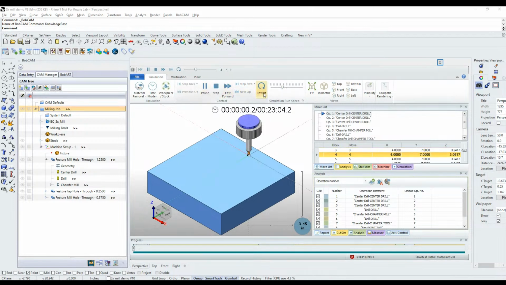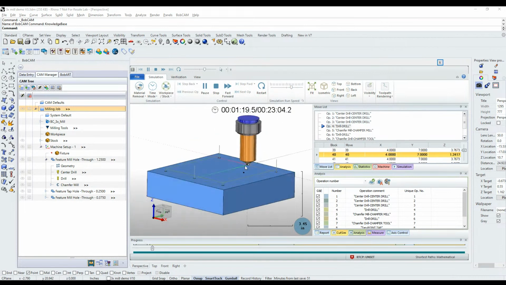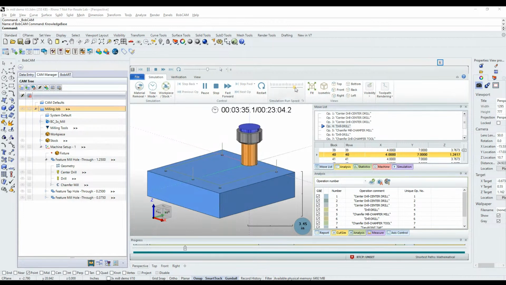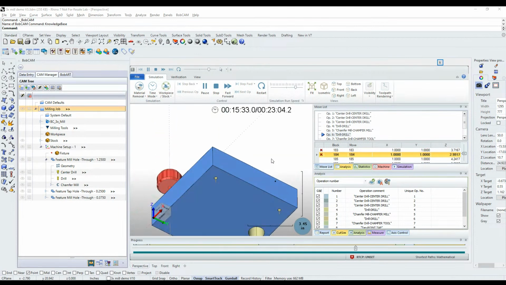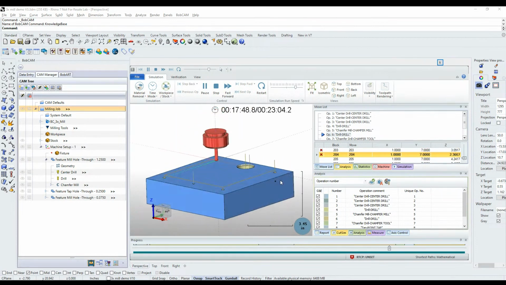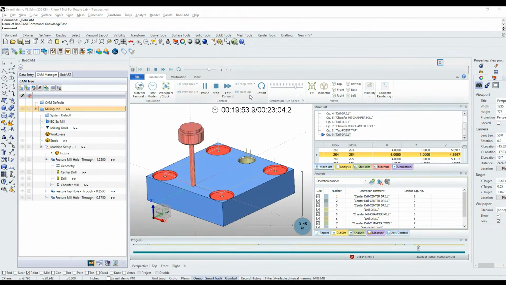We've got the center drill operation first, and then the very large hole next, 1.25 inch hole, and then I think it's the 1/4 inch holes next. They're sorted a certain way here in the move list. It says drill and then chamfer mill, and then it'll get to drill, pecking down into the material for that one. And we can set up the specific.